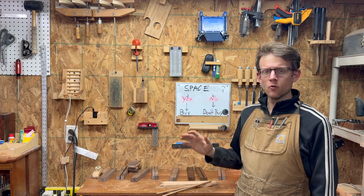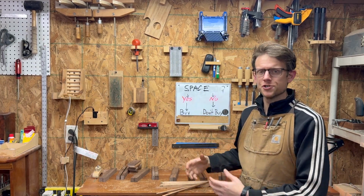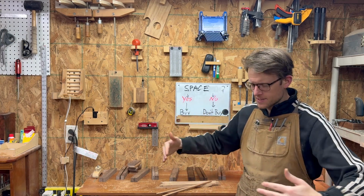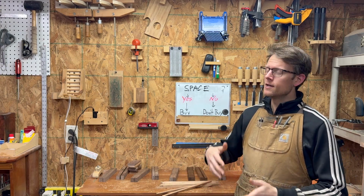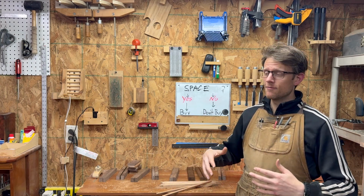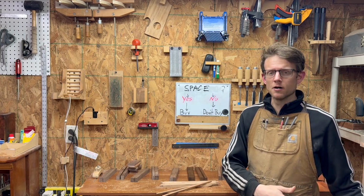Up next, we have the question of space, your workspace specifically, and your storage space. What are you working with? My job site saw, I just gave a quick measurement. It's about floor space, kind of footprint. We're looking at 60 inches by 40 inches unfolded. It folds up into a storable manner that's smaller than that. But if you're going to use it with the legs out, you've got to have at minimum that just to put it there. Then you need room to manipulate yourself around it.